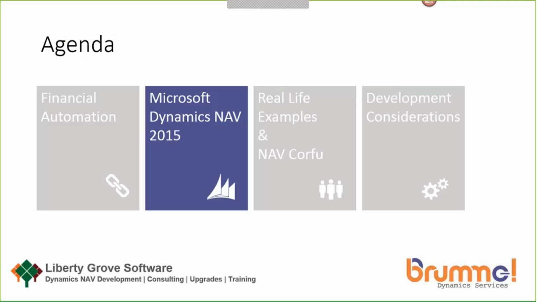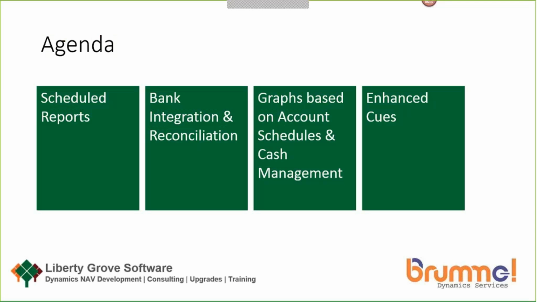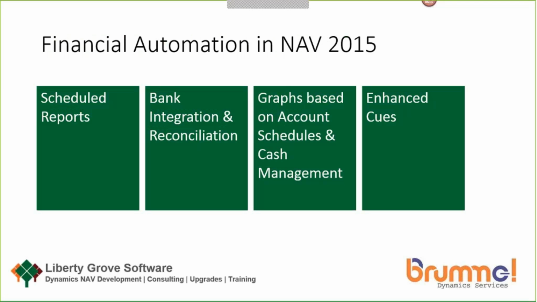And let's see what NAV 2015 adds to this list from a financial automation perspective. We will discuss 4 different features which were introduced in NAV 2015, which are the scheduled reports, bank integration and reconciliation, graphs and charts based on account schedules, and cash management, and last but not least, enhanced queues.